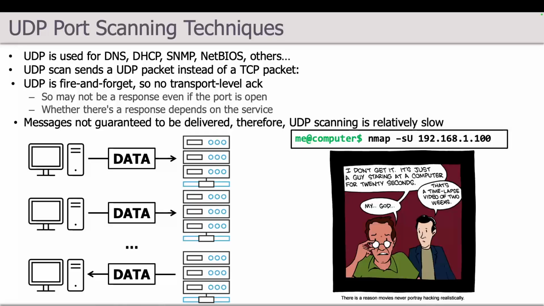UDP not only drops packets, UDP doesn't require there to be any handshaking or any other kind of mechanism that gives you the answer. It's fire and forget is what it says on the slide, which just means depending on the service, depending on the connection, it can be a very one-way thing. Meaning I'm a media server, I'm streaming a video over SMTP, excuse me. I'm streaming a video. I don't have to get any data back. I'm just streaming the video as fast as I can. It's up to your client to determine how to process that data as it gets.